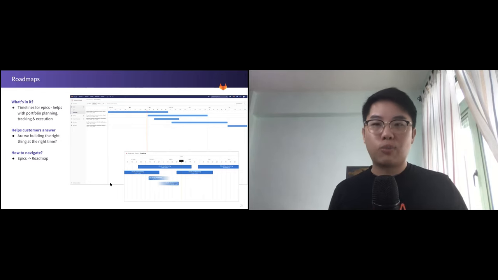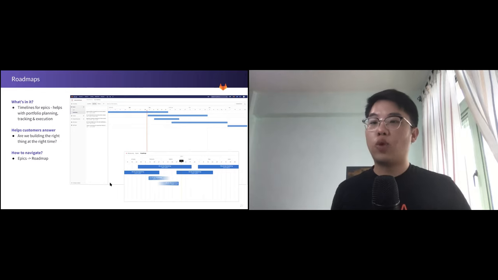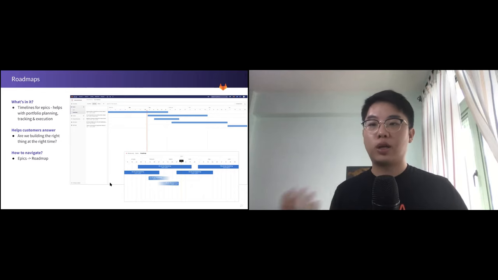So say for example, now that we are at GitLab, the version that we're running right now is I think 13.5 or so. With that, you can see, and I'll show you later in our demo as well, what features are being slated for your next versions, your 13.6, 13.7. That gives you credibility and transparency to your customers, or even to your management, to say, hey, these are the things that we are going to be spending our time on for the next year, for the next month, and so on.